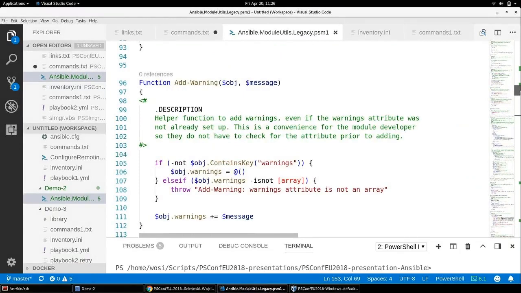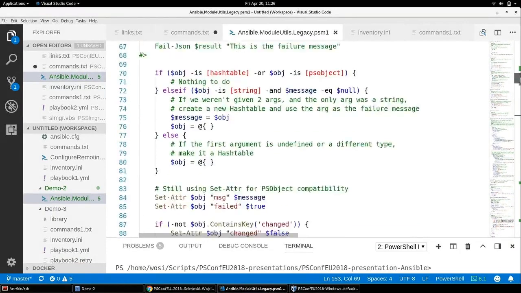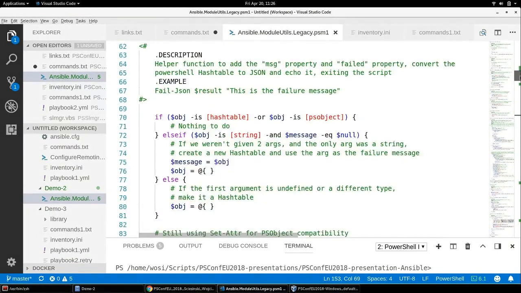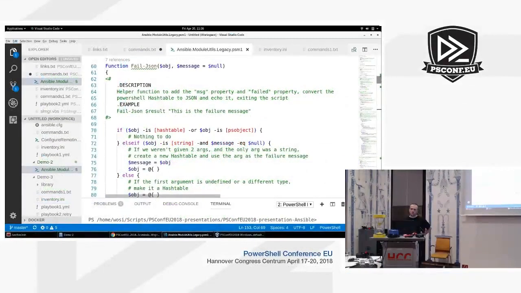You can see that the Add-Warning function is available, and something like Fail-Json, which can be returned if something is wrong in our module. You just use the Fail-Json function and provide the message that should be displayed. It helps.